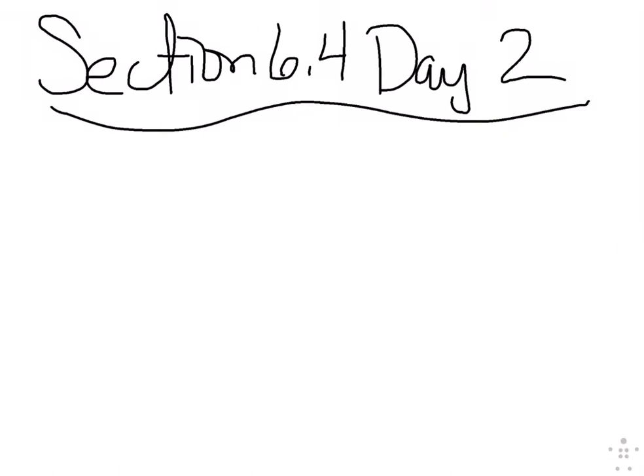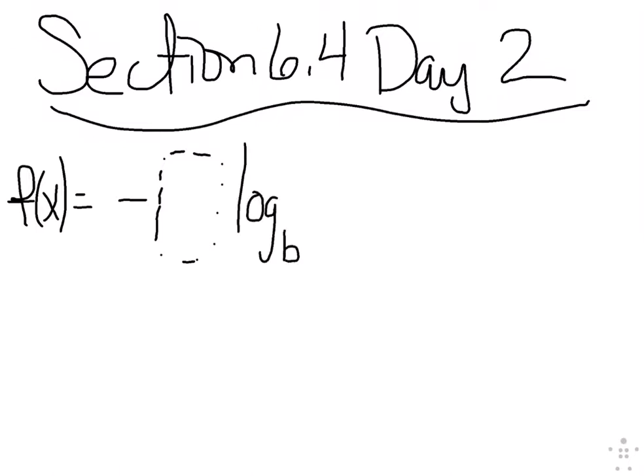So when you look at something like this, if you have f of x, and you have a minus on the outside, what's a minus on the outside tell you? Reflection over the x-axis. Good. What's a times by on the outside tell you? Vertical stretch or shrink. Do I really have to write them down for you guys? How many times have we done these? A lot. Then it's going to have log, and then a base number.